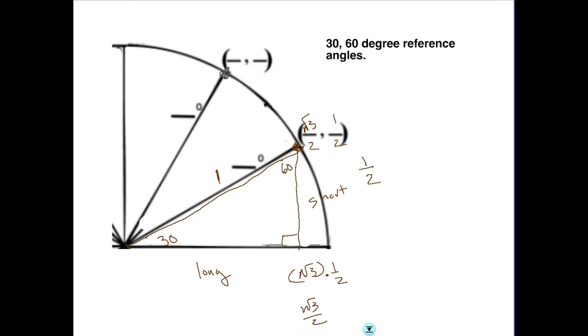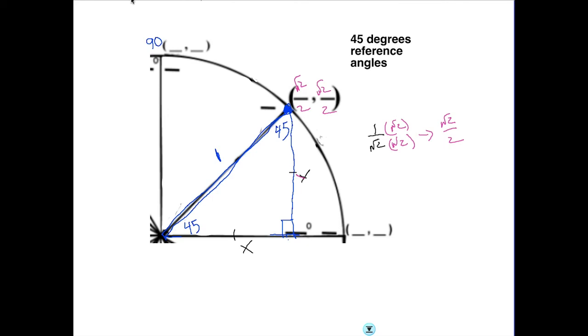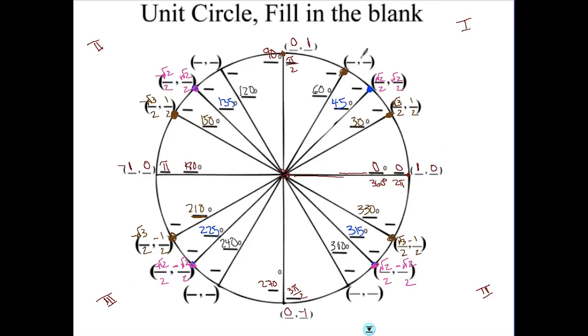I want you to think about now this triangle is very similar to the brown one we just drew. Instead, this angle is 60 and this angle is 30. So this one becomes the long leg and this is short, but relationships are the same. So all I need to do is switch these two values. So my short leg is 1/2 and my long leg is root 3 over 2, which now you can see allows me to fill in the rest of my unit circle.